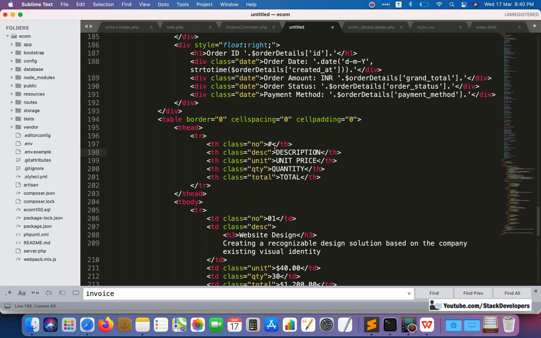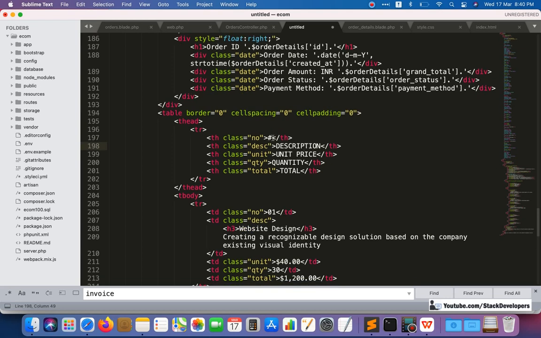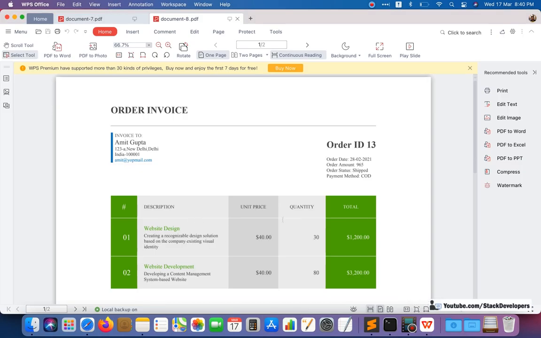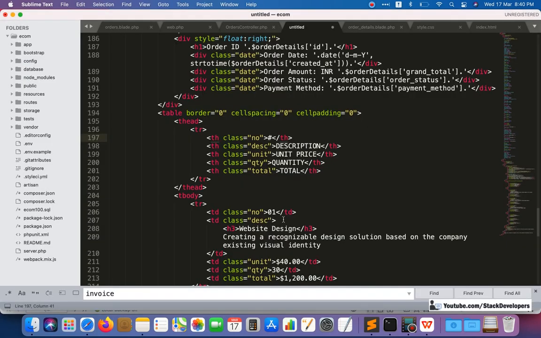starting from hash. Hash is not required, and we are going to check once again. Okay, so in first one, that is the number, that is not an issue, but we are going to give the product code. So we can give it like this: product code.